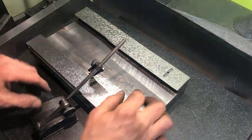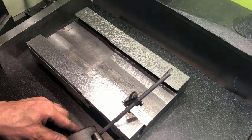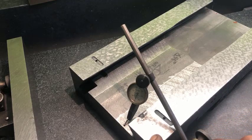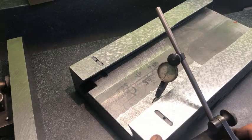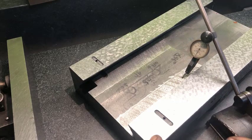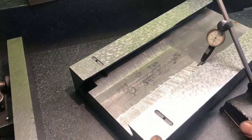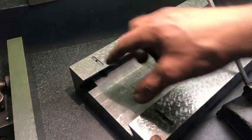After scraping it a couple of times and stoning it, I can see I'm within plus or minus one hundredth of a millimeter on that side at least. And on the other side also, zero there — a bit hard to see, but at least zero. Then moving up, plus a little bit, minus a little bit. Up at minus one — yes, a little bit off there — but I think I have a good enough starting point. A little bit more scraping and then I can use the pins.